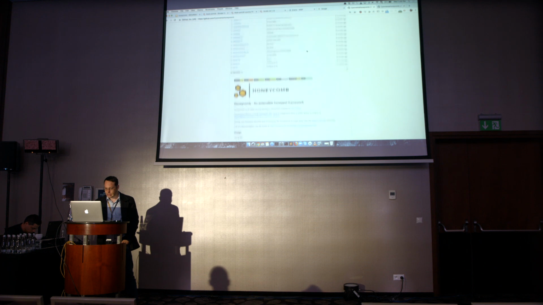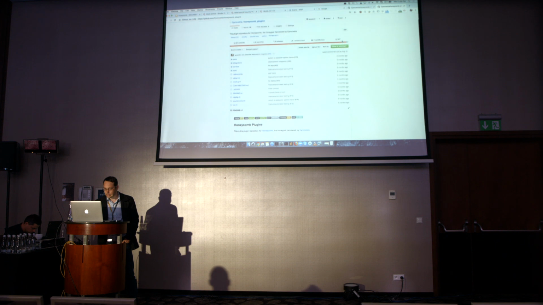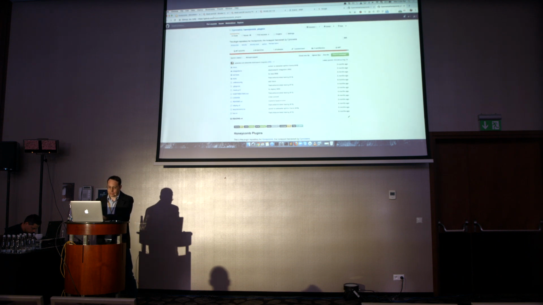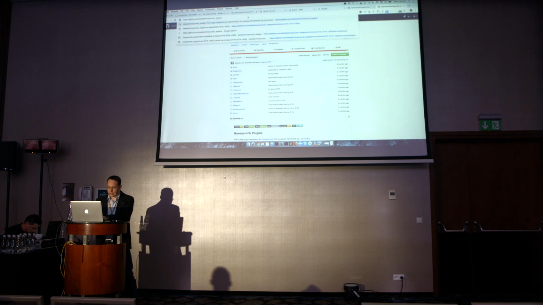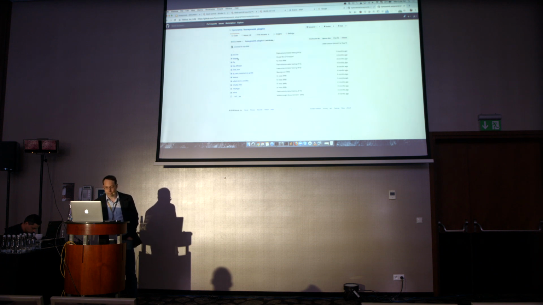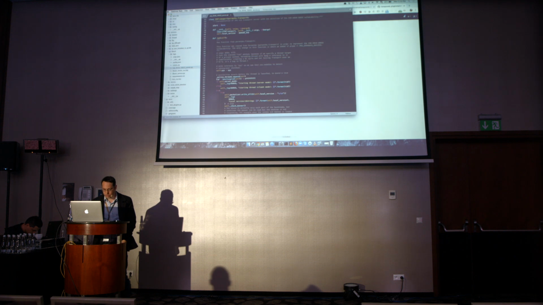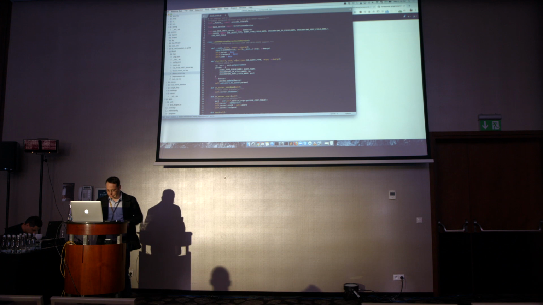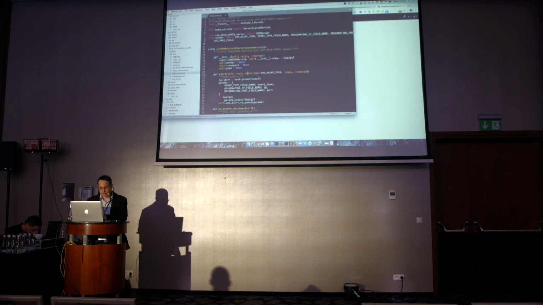So this is the repository for Honeycomb, if you want to try it out. And this is Honeycomb plugins. We didn't yet merge to master, so we can check out the code. Actually, instead, this is where all the honeypots that we have reside. So we already have honeypots for Drupal, FTP, Intel MT, IPKVM, Micros, and I have the source code open here. So let's make it easily readable.